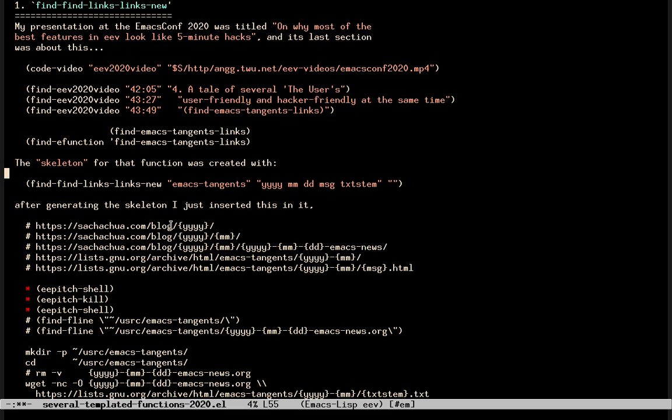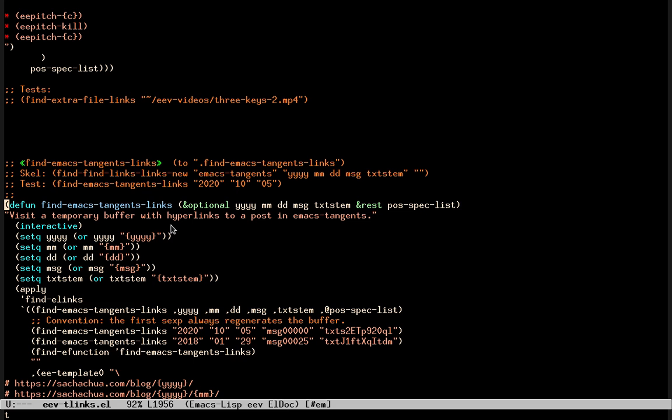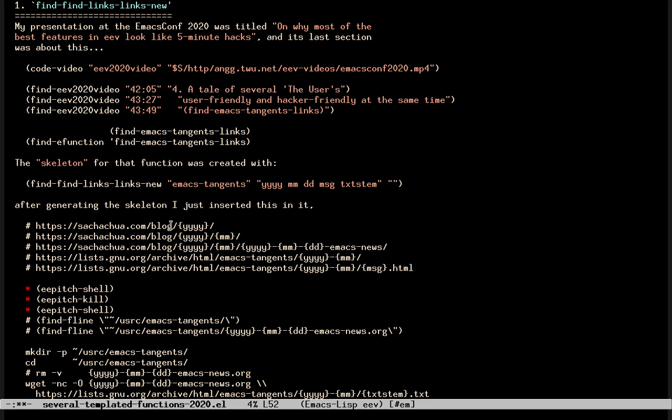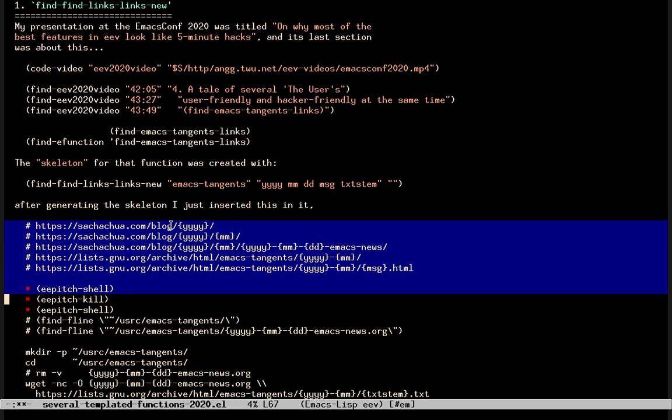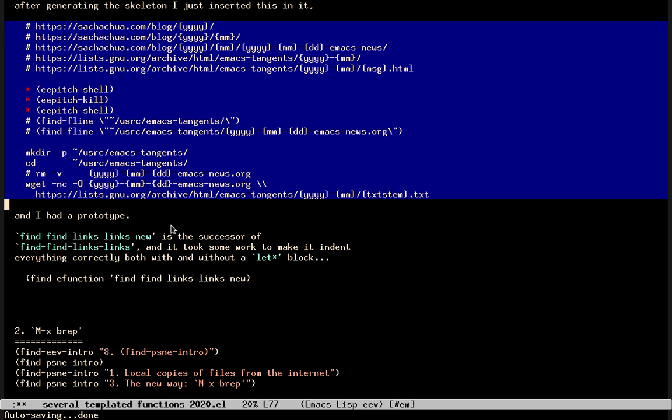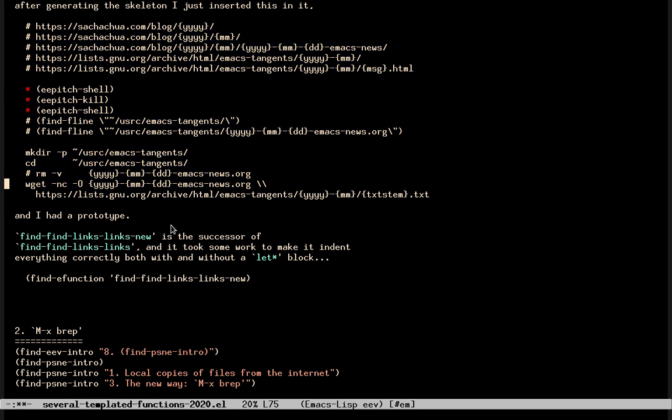So to write this function, find emacs-devel-links, I essentially started with a skeleton like this. I had a draft of this thing that I put in the template, and I just moved it to the template and put backslashes in the right places so that it was going to be just a big string.